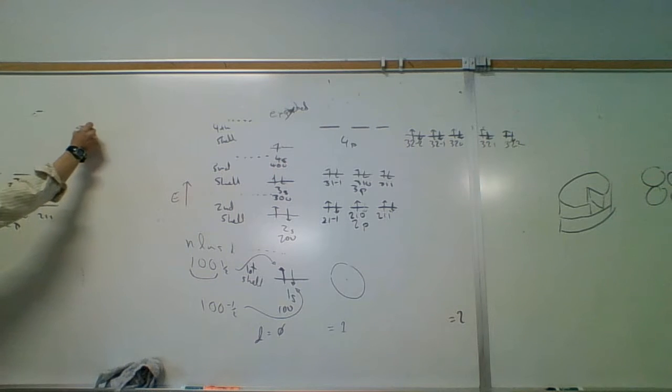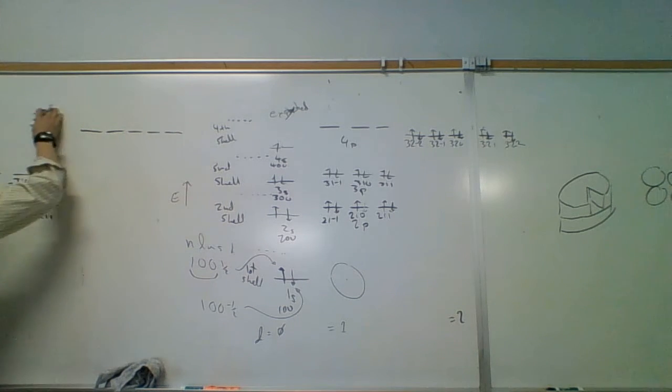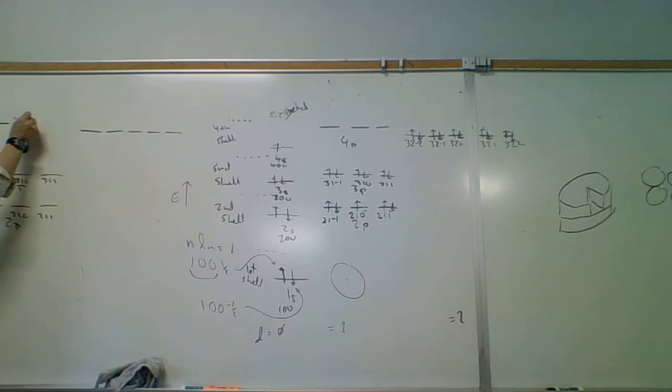What comes after the 4s? 3d. 3d is going to be higher in energy. And after the 3d, 4p. That's the fourth shell. So here we have the fourth shell. If we do calcium, we filled the first 3 shells. Filling the first 3 shells is up to argon. So we'll call this argon core. So the first shell is filled, second shell is filled, third shell is filled. This is very stable. So these electrons aren't reacting.